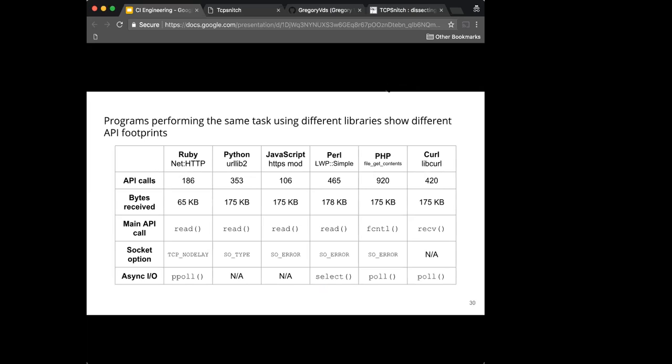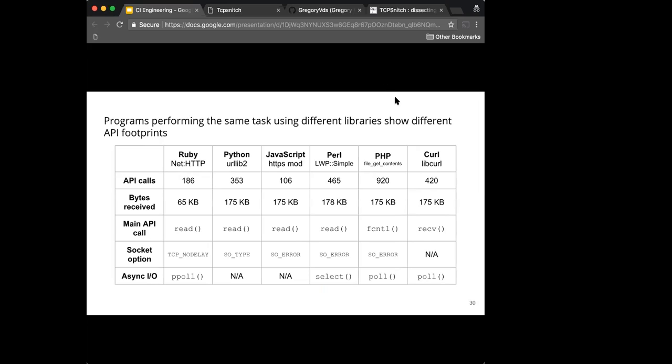So in this table, I contrast the API footprint of those programs on some chosen dimensions. On the first line, we have the number of API calls, and we can see huge disparities already. We can see that the JavaScript program only made 100 calls, while the PHP program made about 900 calls.